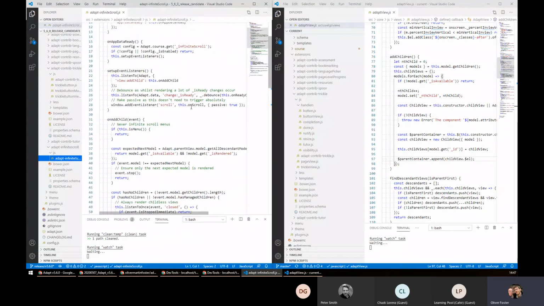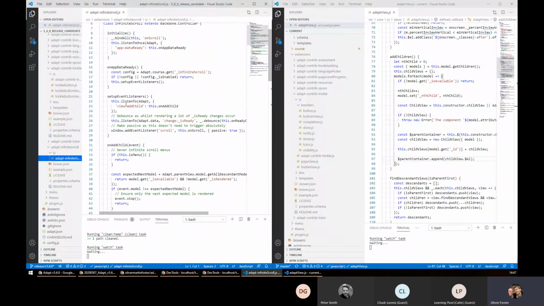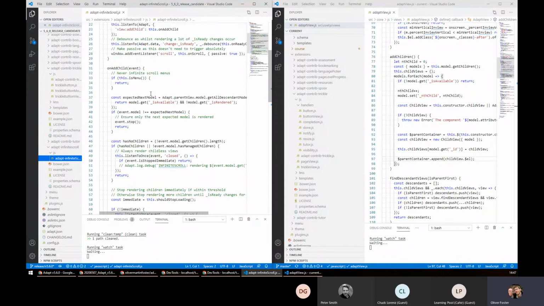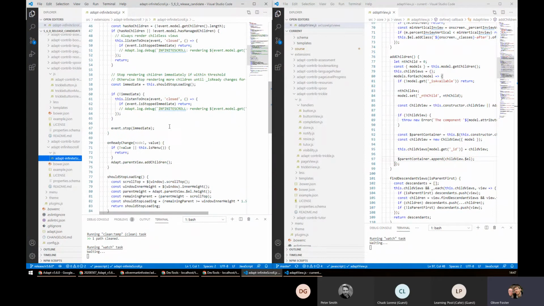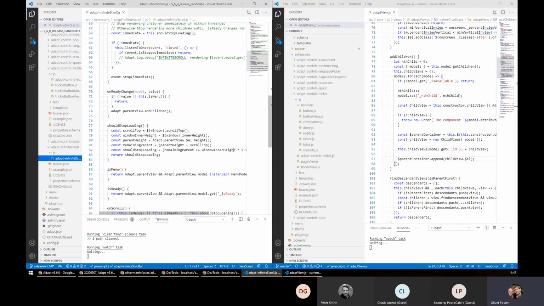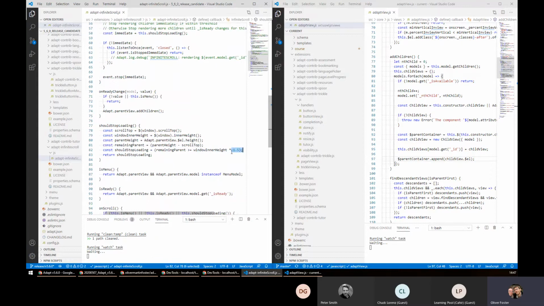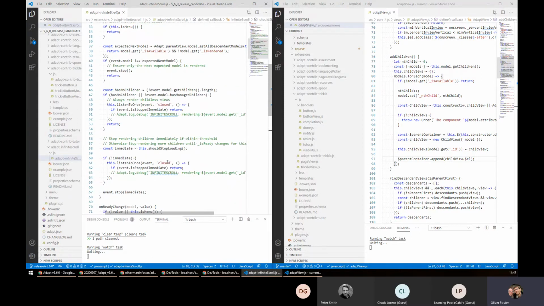It listens to any time a view is trying to add children, and it goes through and it basically figures out, it's the window height times 1.5. And then it just stops.